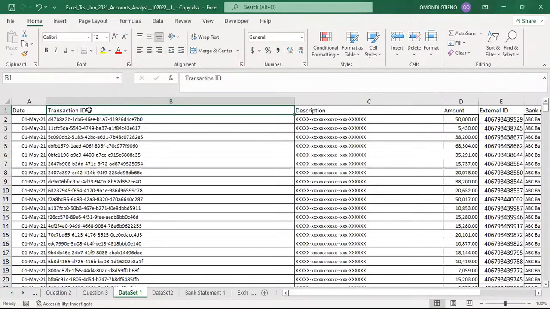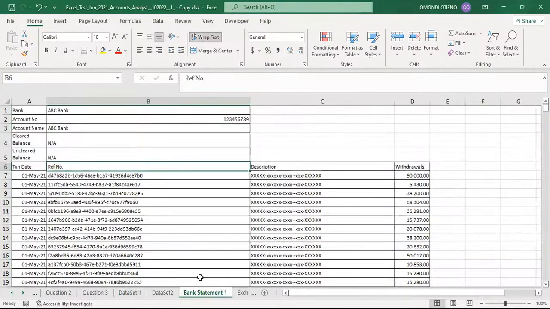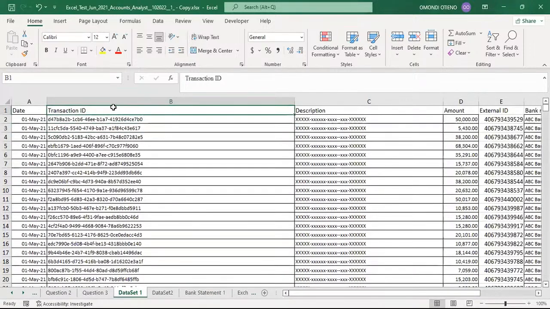Okay, we will see that, but let's now focus on what all of you have, so that they don't get worried that we are covering things they don't own. So having identified that, somebody has told us that we are going to use transaction ID. So transaction ID is found in dataset 1. That's where we have our transaction ID.